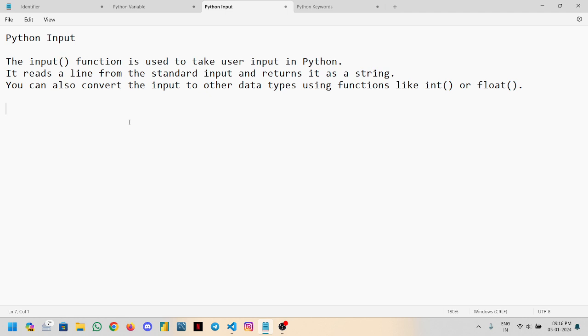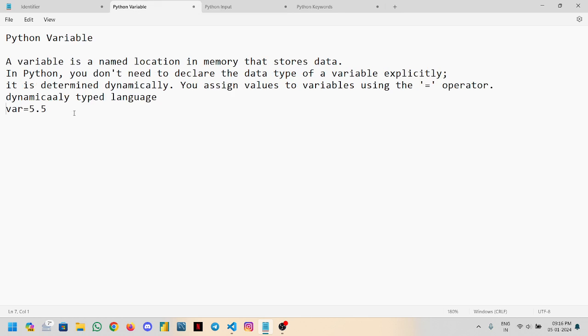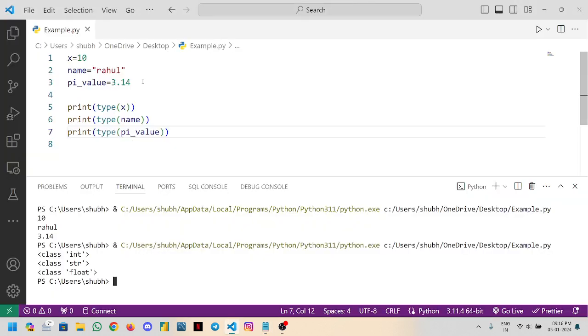Basically, in this you have declared the value yourself. If you want to take input from a user, like when you log in to Facebook or Instagram, it takes input like what is your username, what is your password.